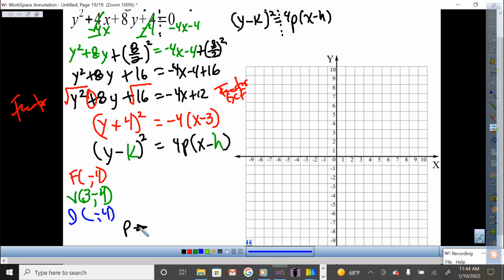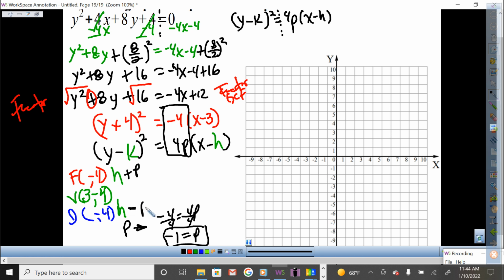So now we need to know the distance between the points. How do we do that? Make it an equation, yeah? So we would write negative 4 equals 4p, divide by 4. So my distance between the points is negative 1. Now wait a minute, Mr. Q, but now we have to figure out x, not y. That means I'm not going to use k. What am I going to use? h for both. This one is plus p, and this one minus p.